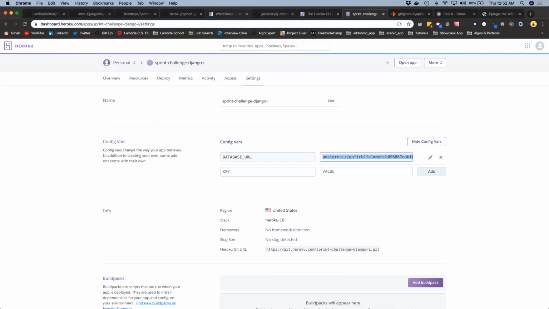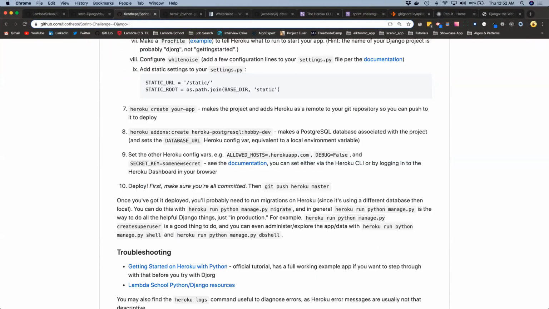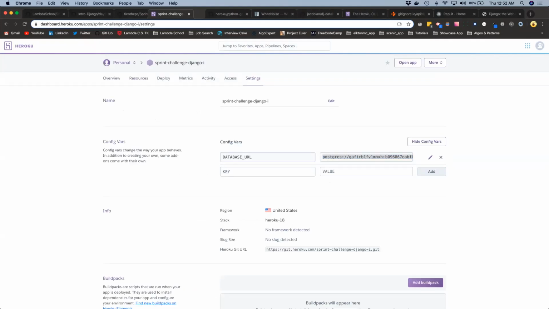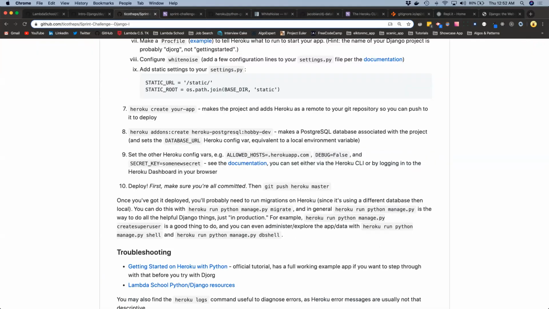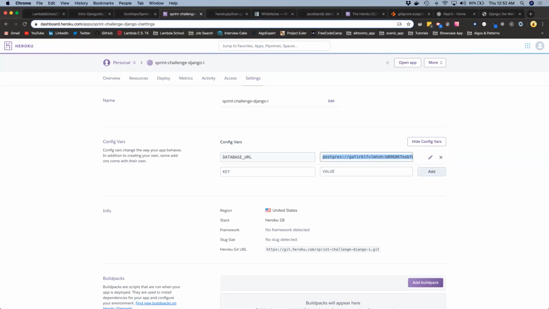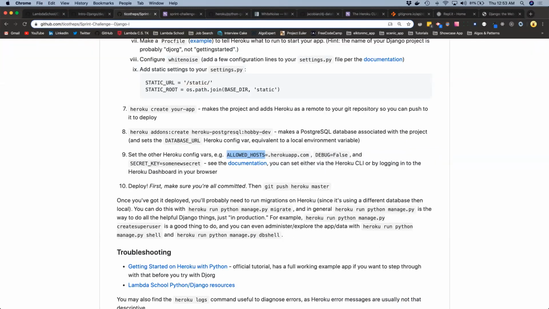So if you go back to the sprint repo, you need to have allowed hosts as a config var, and you're going to set it equal to what they have here, which is .heroku.com, herokuapp.com.